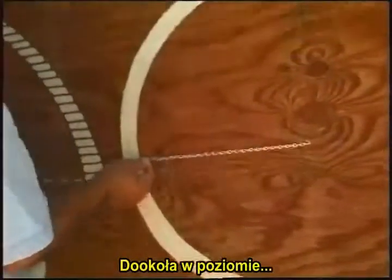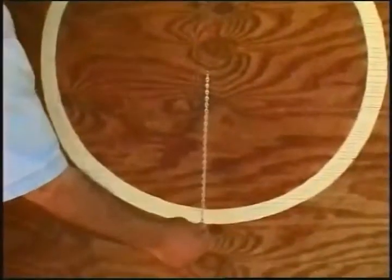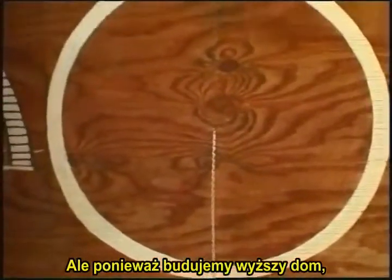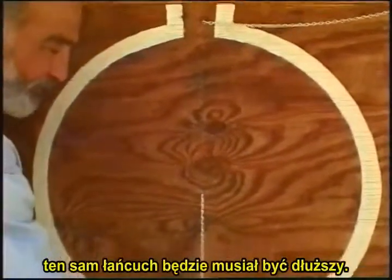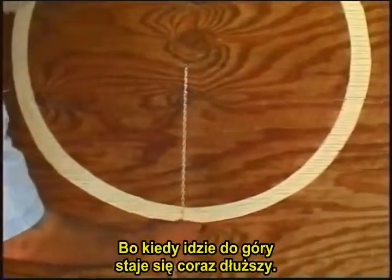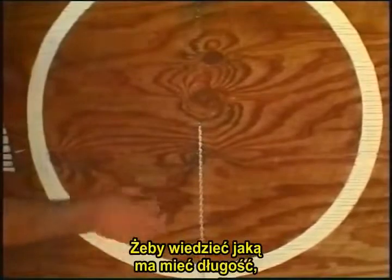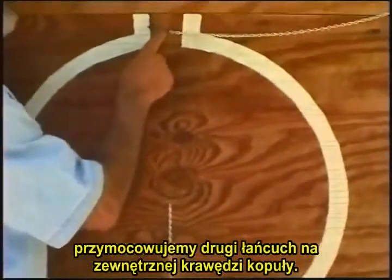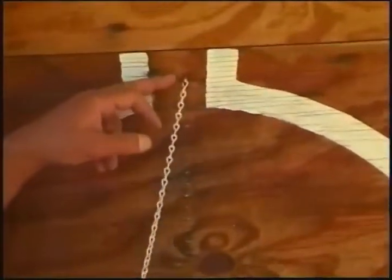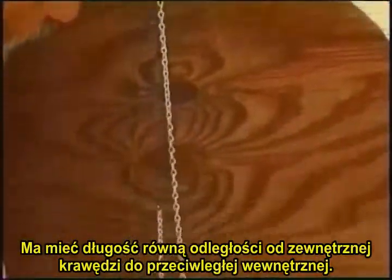Around horizontally, and the same going vertically. But since we are building a taller dome, in this case the same chain has to be longer, because as we go up it has to get longer and longer and longer. To know what length that will be, we are building a second chain, which is at the outside of the dome, and it is equal to the diameter from outside to inside of the dome.